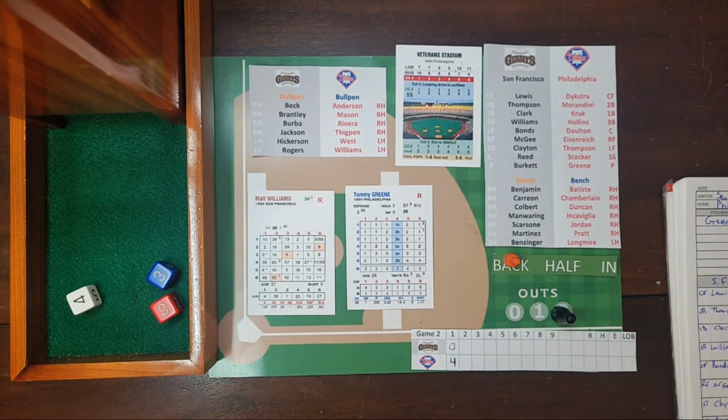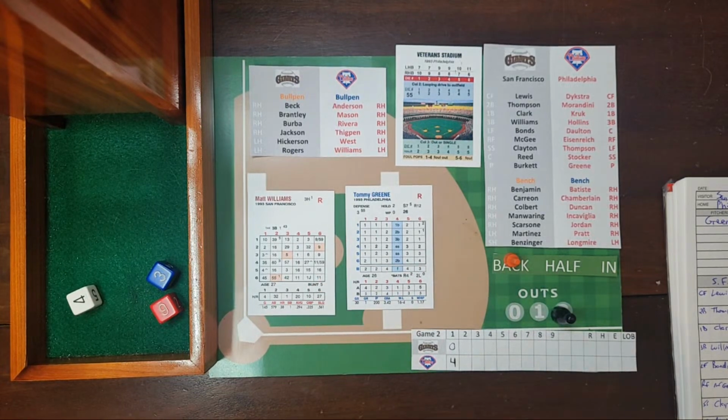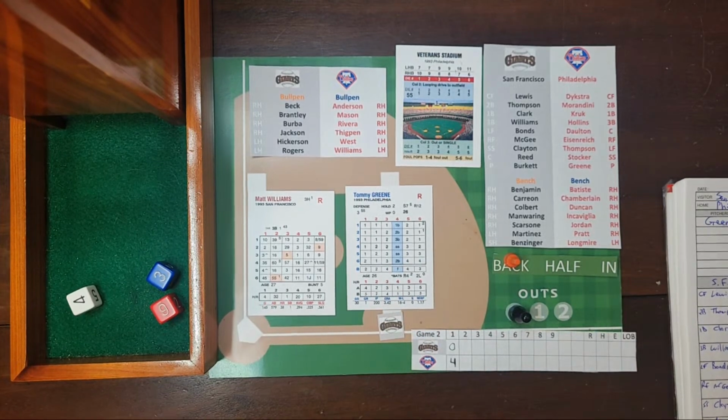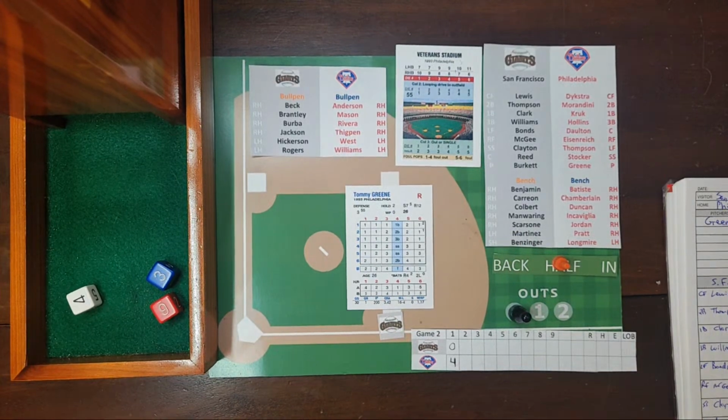So it is a base hit. Good thing he had a 1 there. If he had a higher number, that would have gone to 61 or higher, which would have been a double. But instead, it's merely a single. Leadoff single for Matt Williams. And now the infield is halfway.